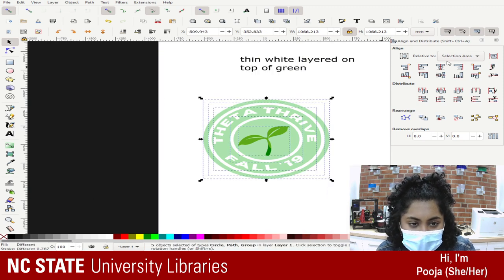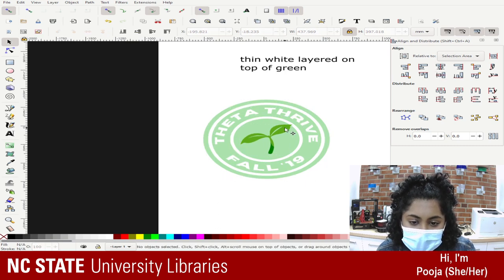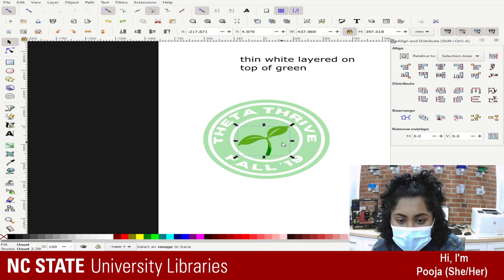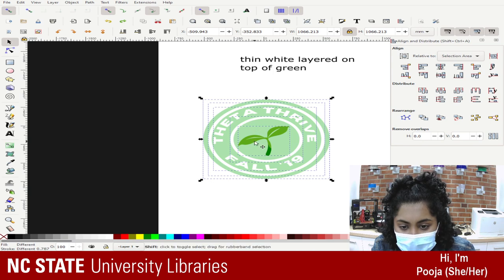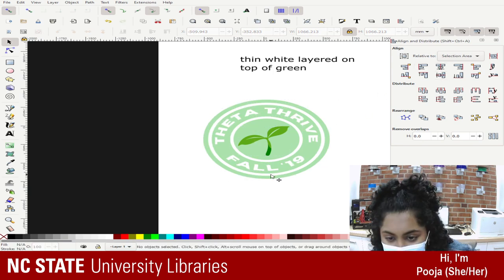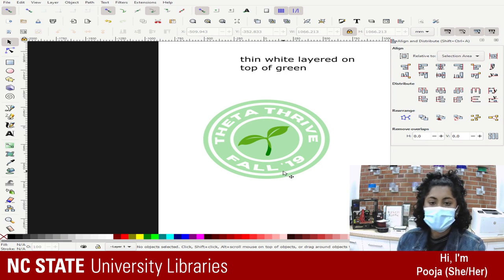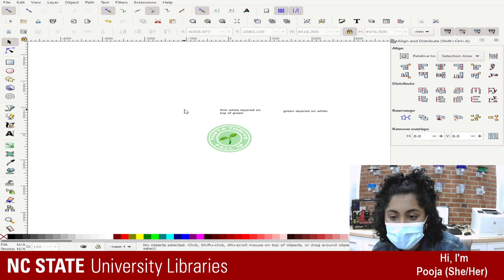So I'm gonna select everything. I'm gonna press align and align. Okay, and obviously this didn't align, but let me actually go and deselect that because I like the placing. So I'm going to select everything, then unselect the leaf, and then... Does the lettering look right? Yes, I think it does. Okay, and what we're going to do is delete everything else.